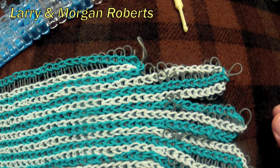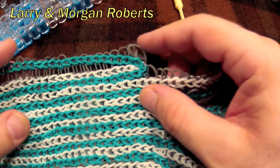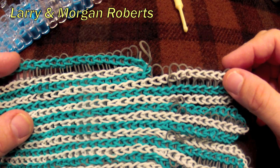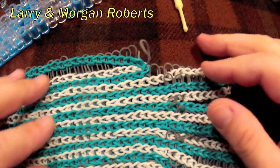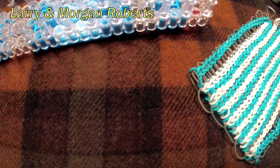Okay. I may even add... Nope, I'm going to leave it the way it is. So that'll add three sections onto this glove. Yeah, that'll be fine. Okay, so I'm going to load up the loom one more time and I'll get back with you. Or actually, you know what?